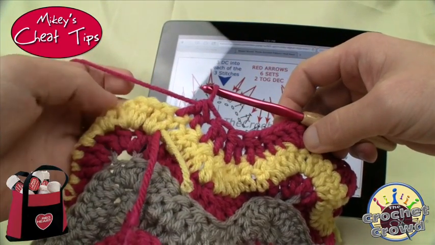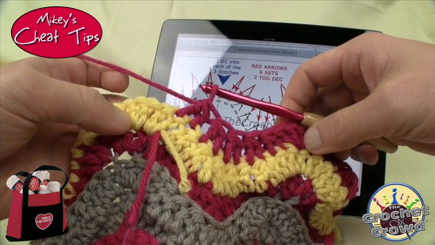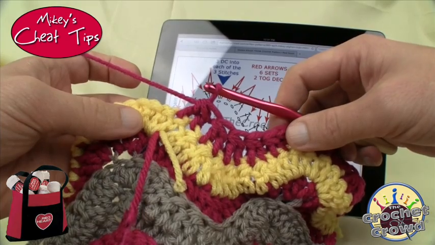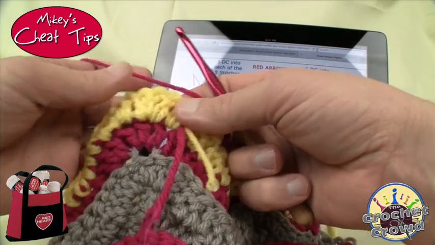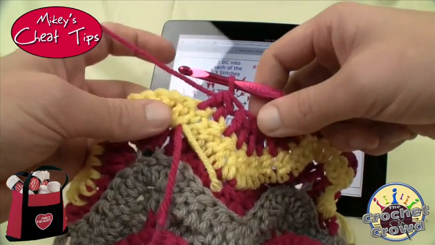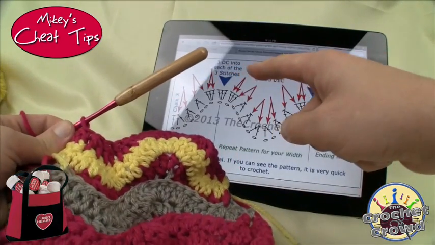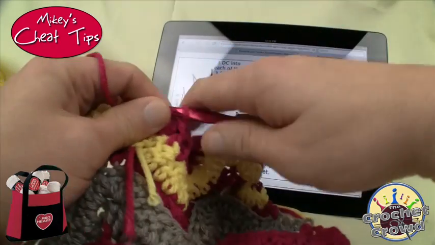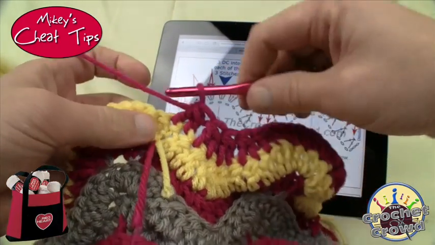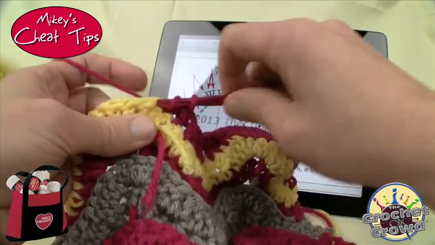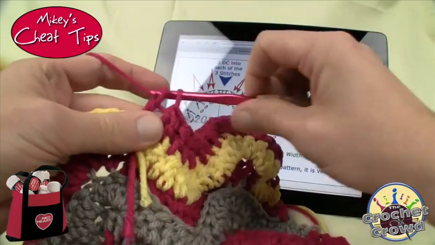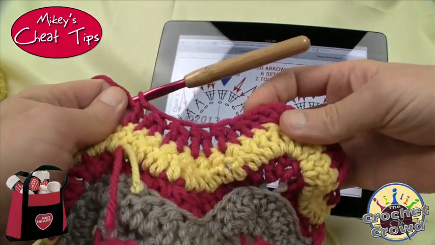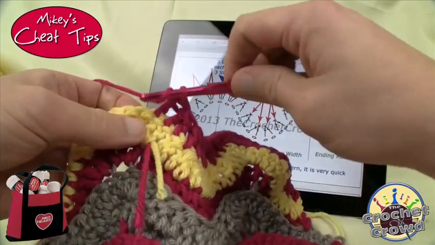So I'm now looking at it, and you know what? I'm about to run out of stitches. I have to do one more double decrease here, but there's only 1 stitch left before I'm into the center point. But you have to maintain that counting of 6 sets here. So I can't do a 6th one, so all I'm going to do at this point is put in a double crochet to maintain that 6 count for the next row coming up. You are never going to notice this in the project.